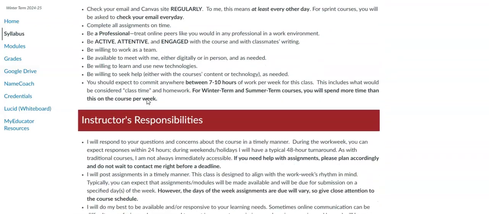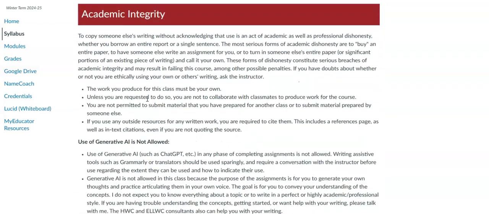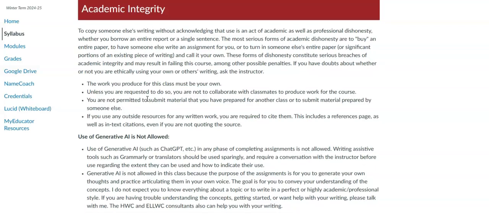And I'm going to skip through here a bit. I have the academic integrity policy. This is very important. Maybe you've heard this before, of course, but it's always worth repeating. One element, of course, of this is that your work really needs to be your own. You write it yourself, whether you consider yourself a good writer or a bad writer, right? I don't care what your writing abilities are, as long as you make sure that it's your own work.